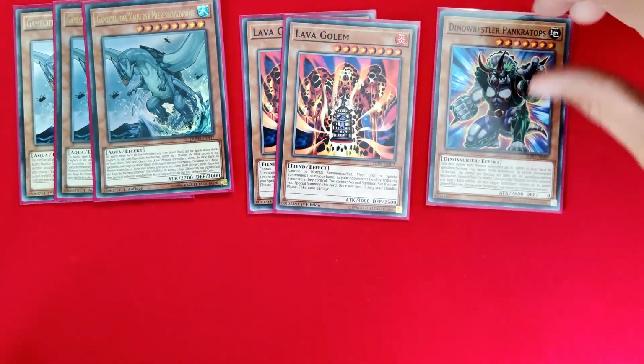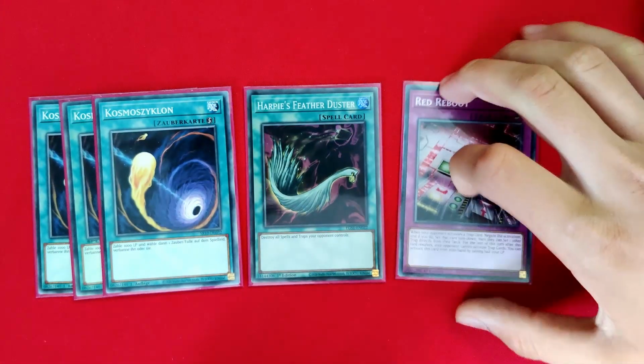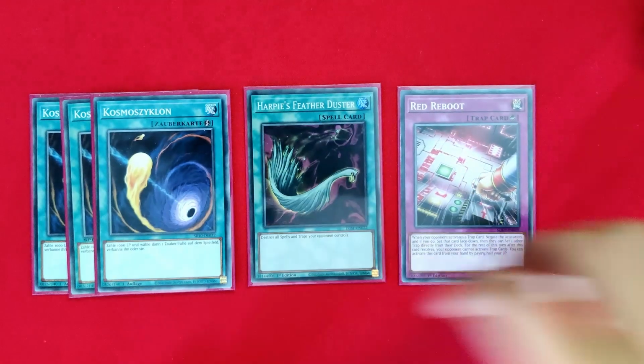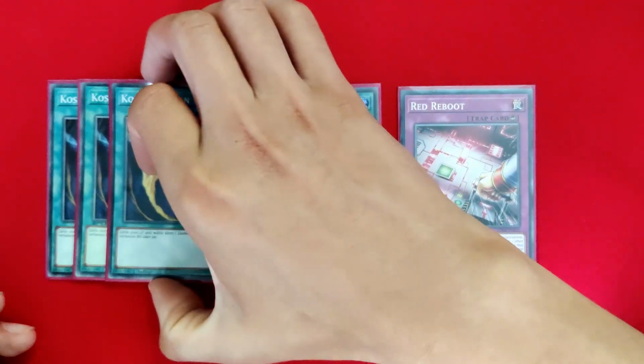Pank, just insane going second card. How that card was at 3, I do not know. And then I do have 5 spaces for back decks. So Cosmic Cyclone, Harvey's Feather Duster, Red Reboot. These are just strong back row cards, and yeah, they're just really good.